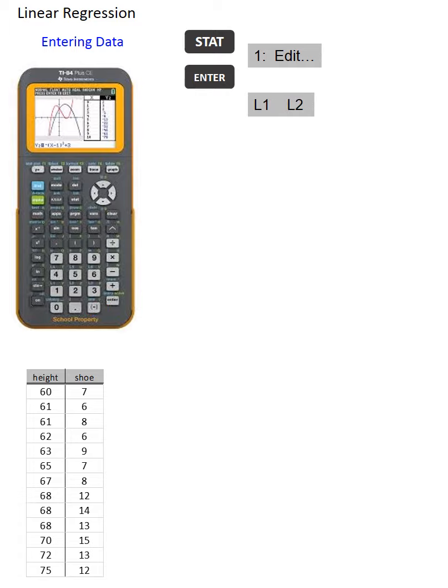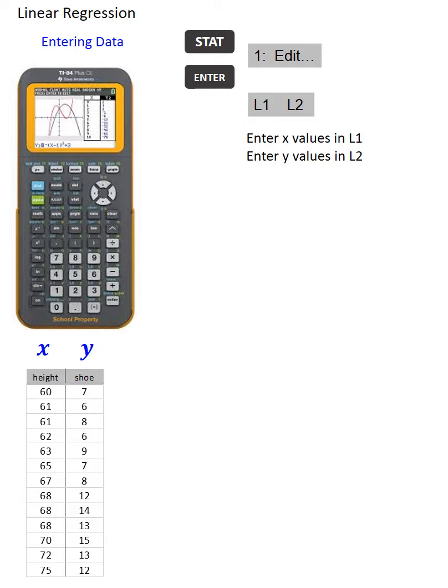And a screen showing list 1, list 2, and some other lists should appear, and you should see columns. Now we're ready to enter our data. Now remember, we're looking for a connection between a person's height and shoe size. The height, in this case, is in the first column, and in mathematics and on the Texas Instruments calculator, we call that X. And the shoe size is in the second column, or the Y column, and that's sort of the traditional name for that. So what we're going to do is enter all the data here into list 1 and list 2.